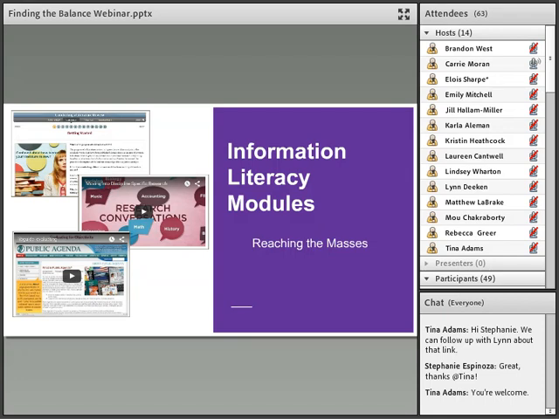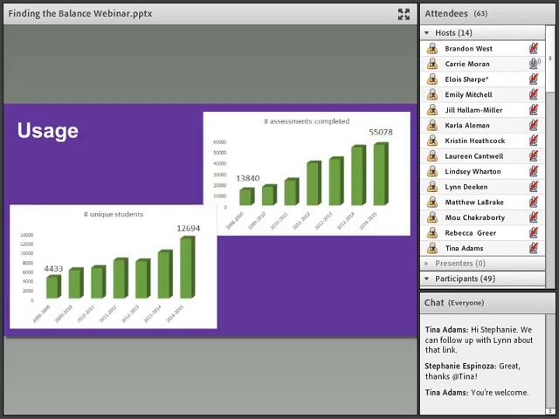They cover all sorts of topics. You might be able to see there's moving to discipline-specific research, conducting a literature review. Our tutorials on APA and MLA are very popular, and in recent years, if we go to usage, we've definitely seen a spike in that. I think that's because now there are requirements for attendance in the first week of the semester for online students, so a lot of faculty are using them that way.